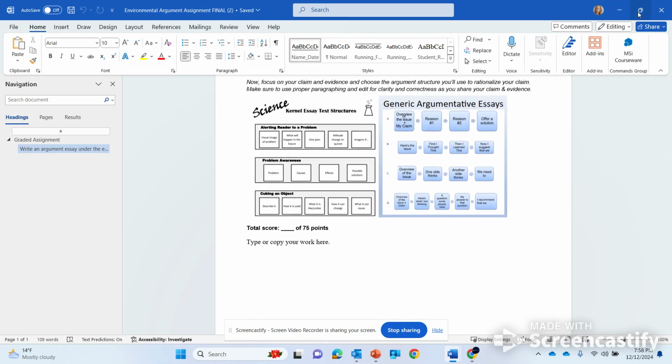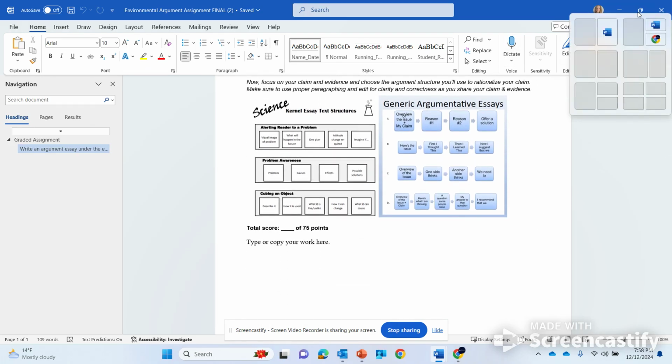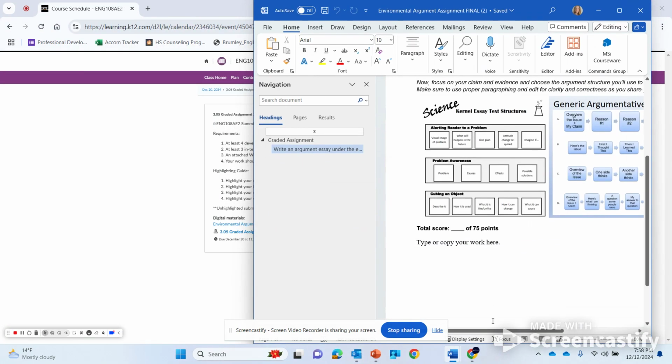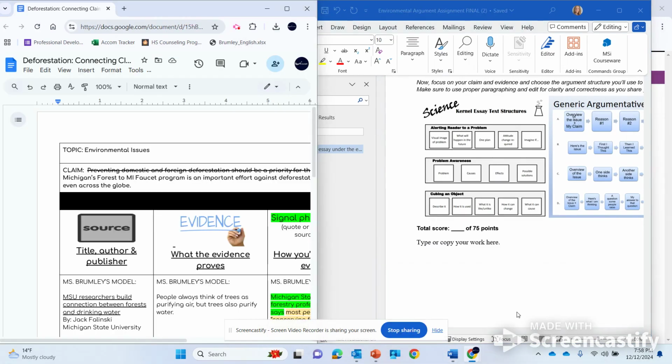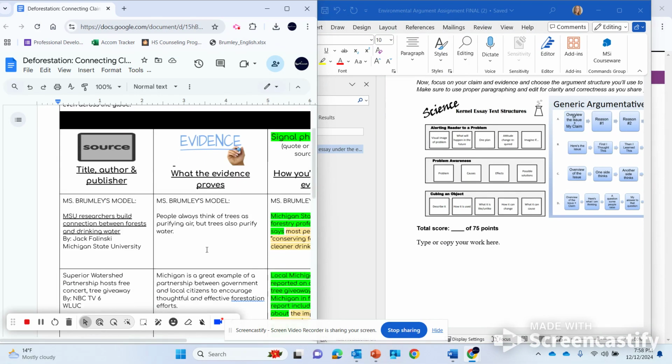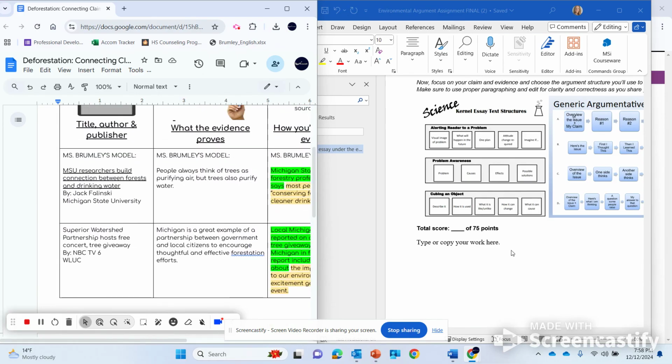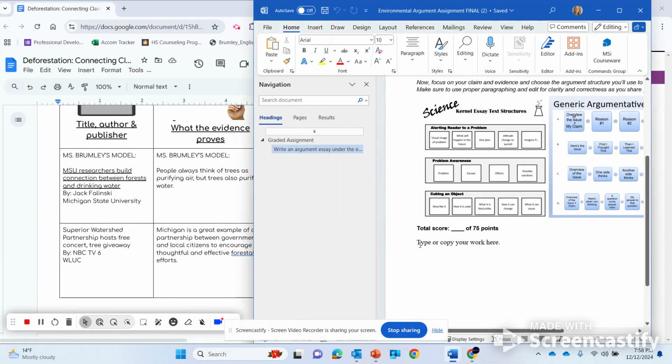When I'm working, for me, I'm going to keep this open in a smaller tab, and right next to it, I'm going to keep open my chart with all my evidence. I have this all filled out. I'm going to write myself reminders of what I need.